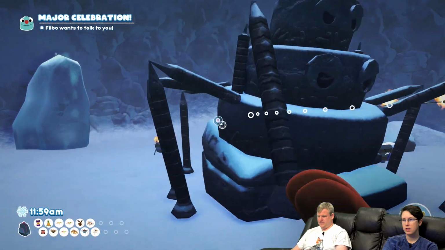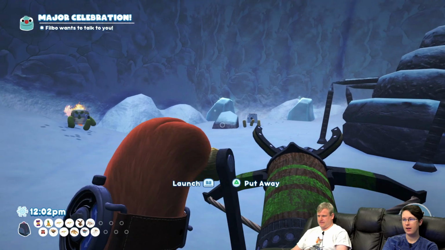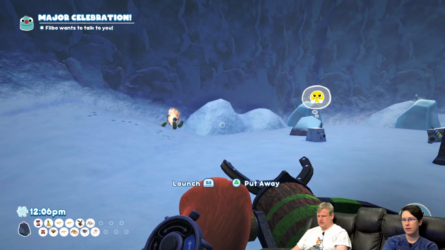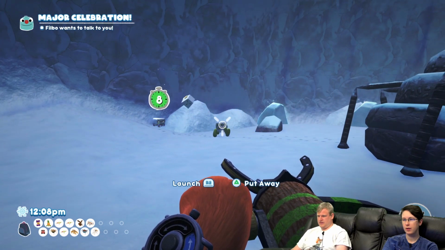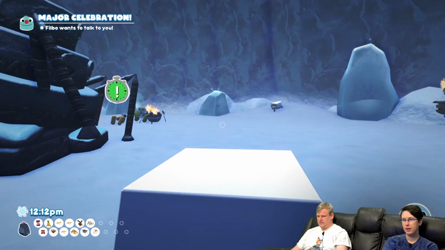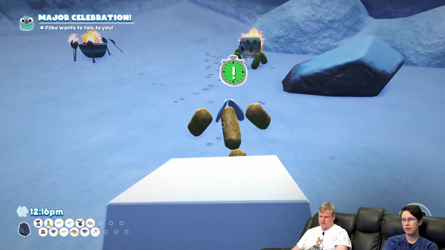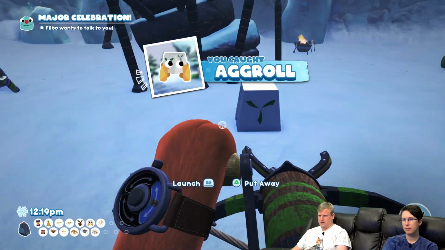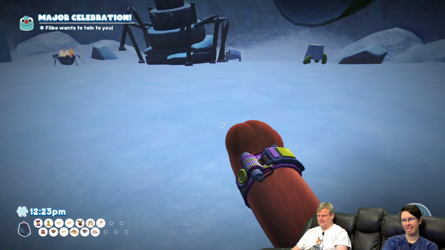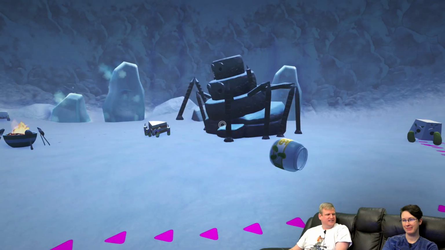So what I need to do is I need to make them both naked. And then toss the Aggroll box next to the Pinkle. These are fun. There you go. Okay, so if I grab this. Make sure. Probably catch him. Oh, good point. You have to let go of the box. Okay. Now we do this. Gonna get boxed, and you're gonna do this again.